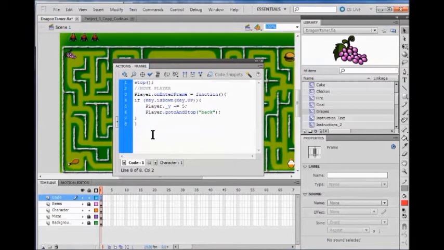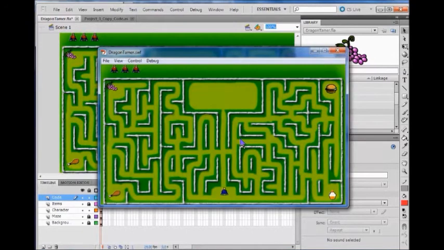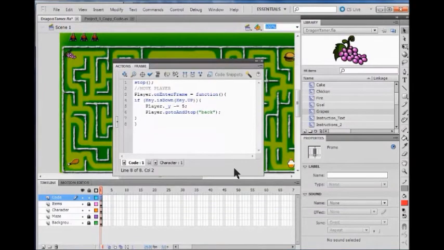Now I run the program, and now I see the player's back, right? That's what you're supposed to see. Now what if it didn't run? What if it didn't work? Check to make sure your code is right. Did you paste everything? Do you have those two curly braces at the end?